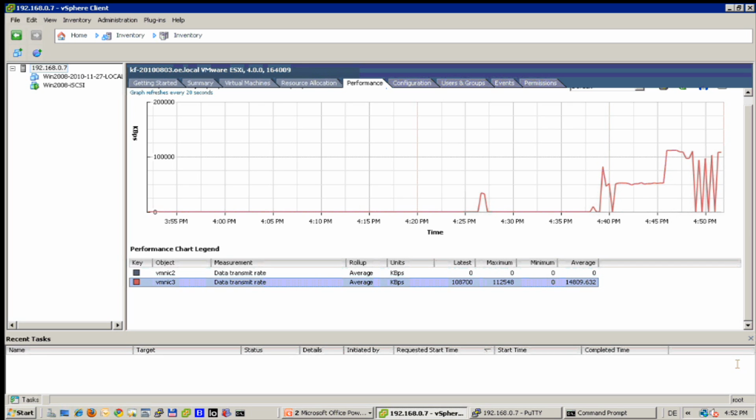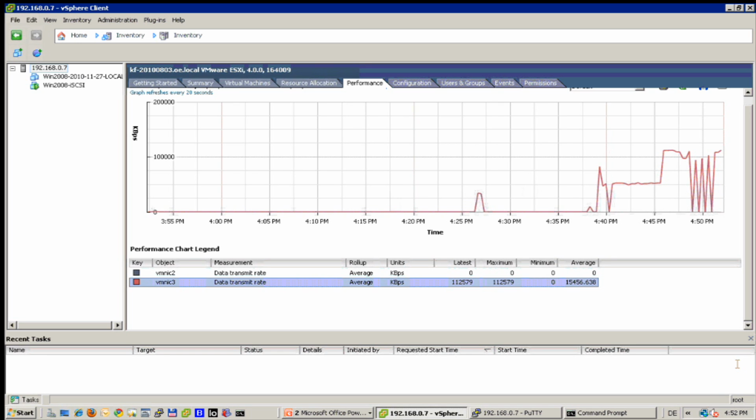I will need to check, and if somebody is interested in what was wrong, I will send an email to inform you what my mistake was, because as you see, only one card is really active, and what IOmeter is showing is partly testing in the cache.